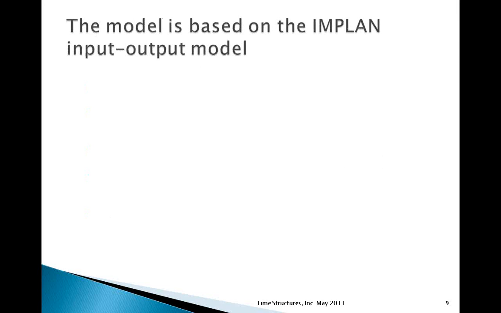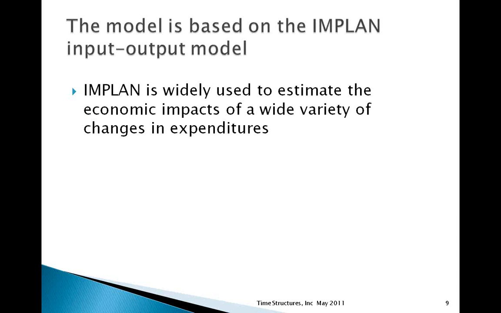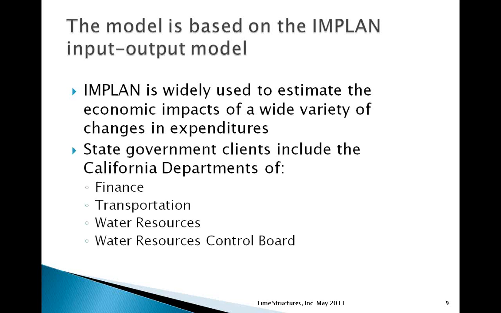All right, so the model is based on this IMPLAN input-output model, and one thing that's important to know is that it is fairly widely accepted. It's used in a number of analyses. There's only one well-accepted alternative that I know of. And state government clients include the California Department of Finance, Transportation, Water Resources, and the Water Resources Control Board.